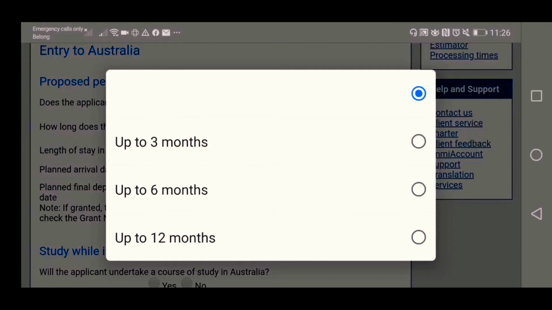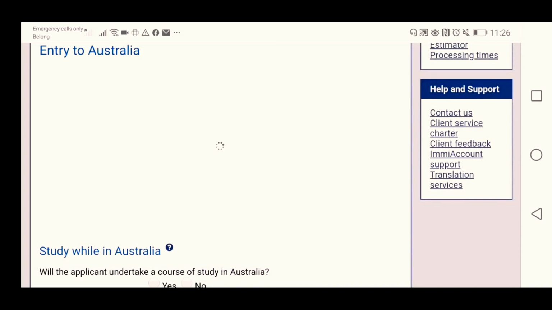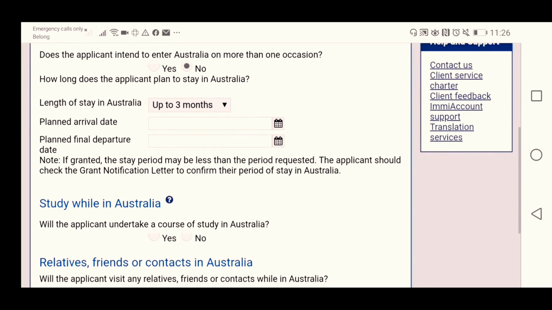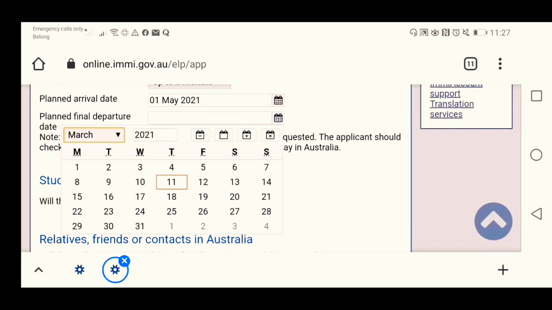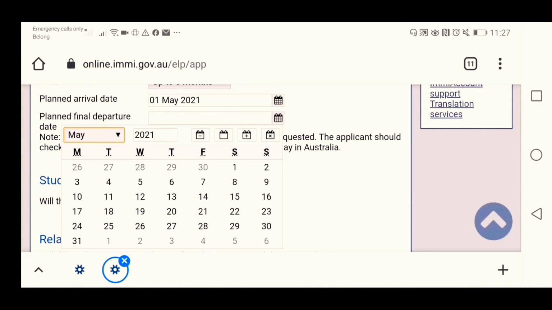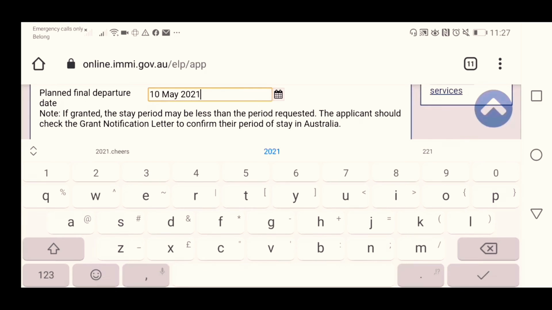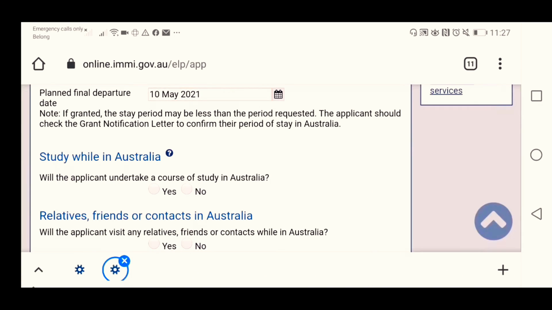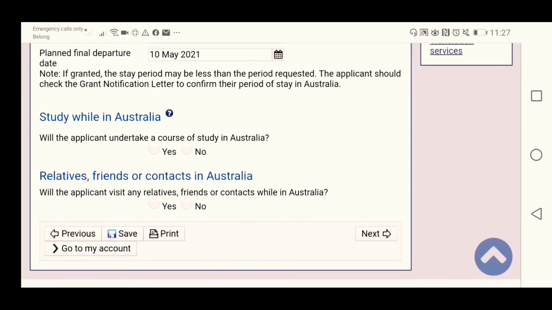The options here are up to 3, 6, or 12 months. Let's say up to 3 months only. Planned arrival date, May 1, 2021 up to May 10, 2021.